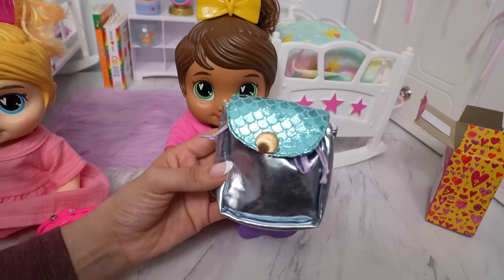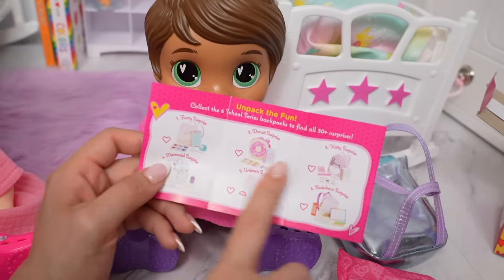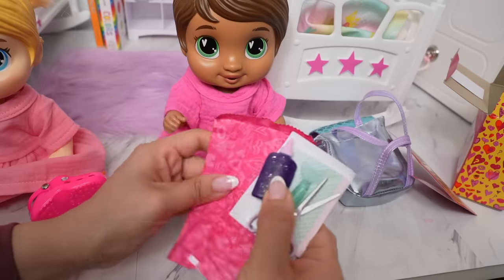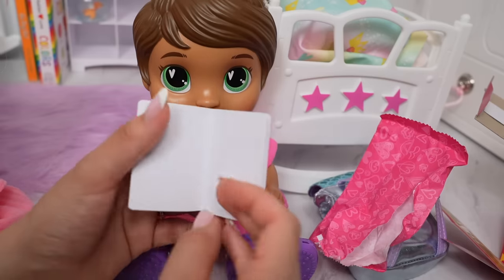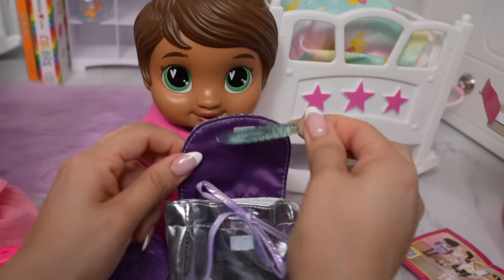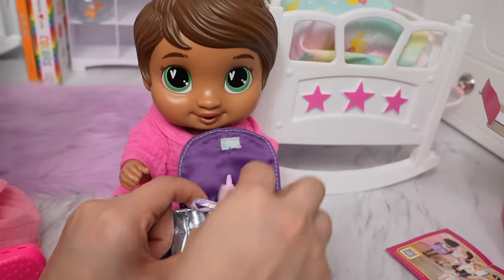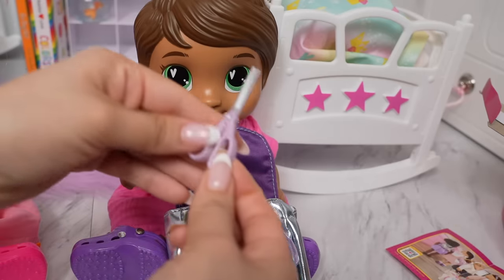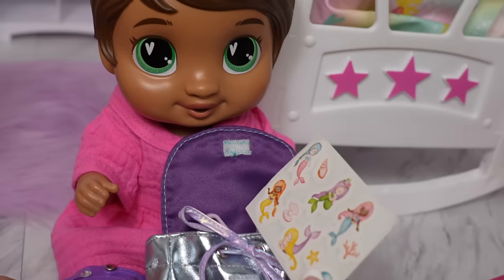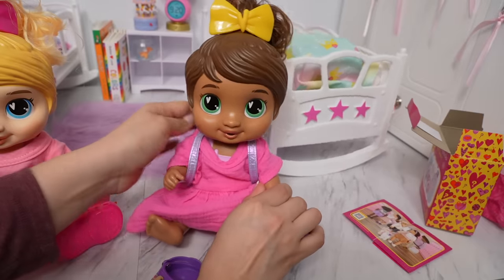There's the mermaid scales and a little seashell — super cute. Let's see what's inside. Here are all the backpacks we can collect. We have a mermaid notebook, a mermaid pen which is super cute, purple glitter glue which would be perfect for making slime, scissors — purple scissors to match the theme — and some cute mermaid stickers. I love stickers. Me too. We're going to have to decorate your locker with these stickers.